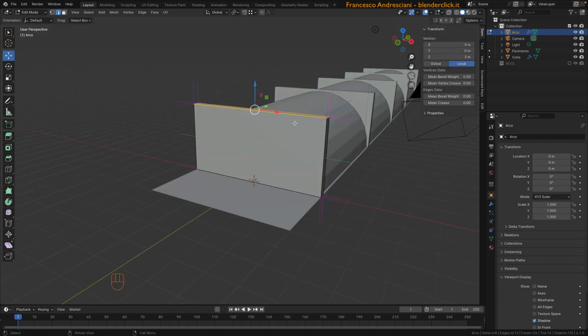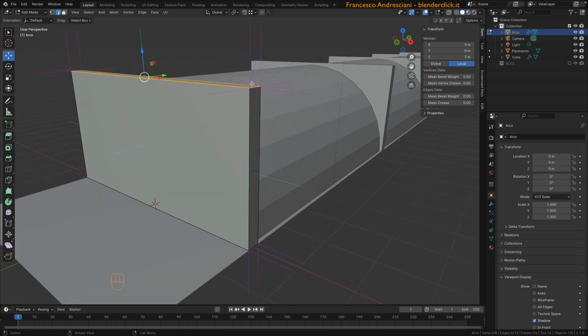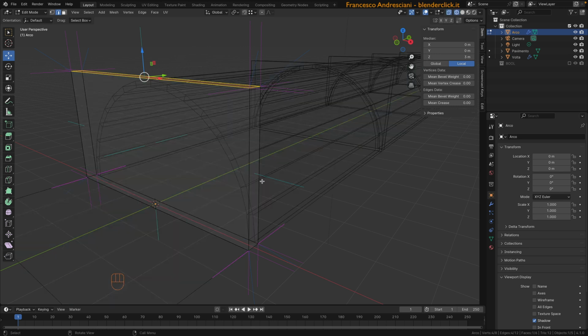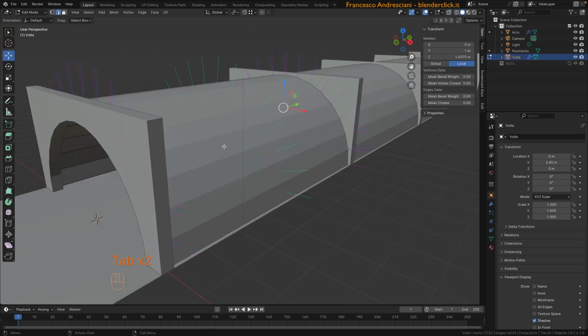Here you see these are lines perpendicular to the faces, perpendicular also to the direction that individual edges and vertices have. These directions are used by Blender to figure out the direction of the faces, whether a face is oriented one way or another. If we now switch to wireframe view, we see that the lines are only towards one direction, and they also allow Blender to figure out how to shade our elements.